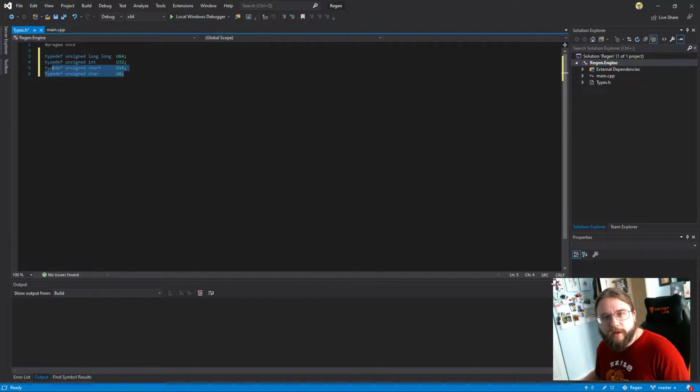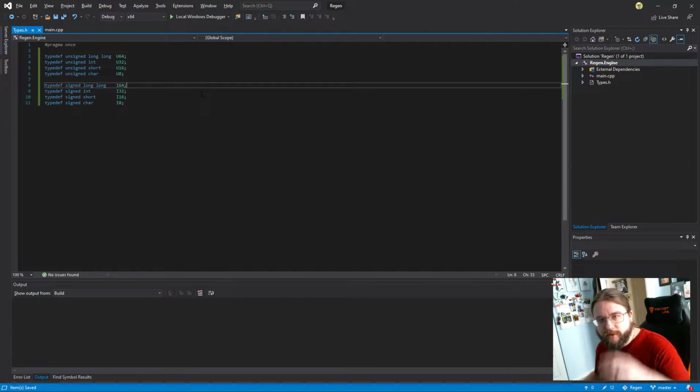And then I can also just reuse these things for the signed types. So change that up real quick to i64, 32, 16, 8, etc.